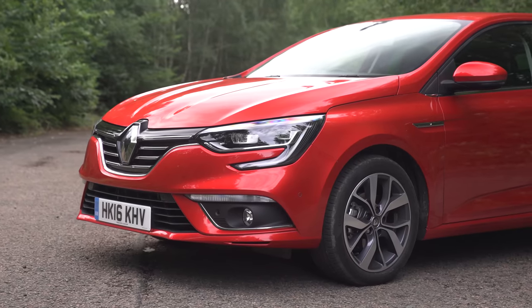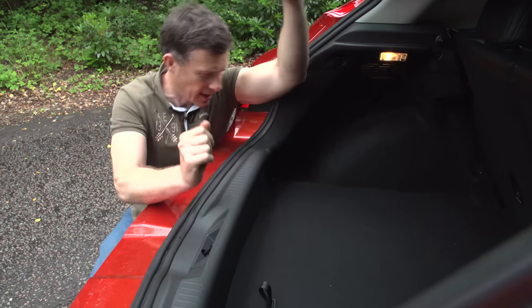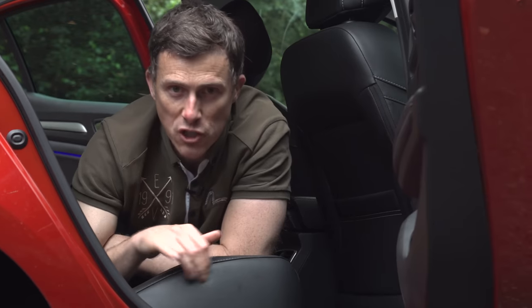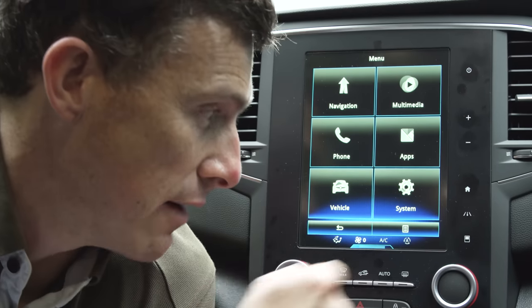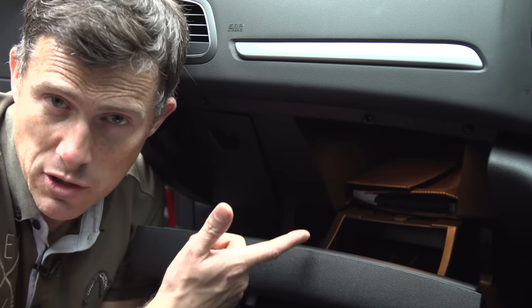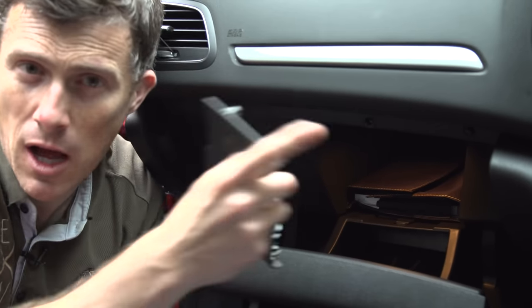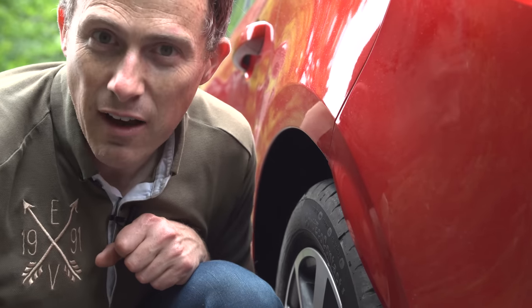There are a few annoying things about the new Megane. There's no clever place to store the parcel shelf when you're not using it — it just doesn't quite work. Renault calls the trim artificial leather but it just feels like plastic. The portrait screen looks like it's still in the prototype phase and someone accidentally signed it off. The glove box could have been huge if Renault had bothered to move the fuse box for right-hand drive cars. And from a distance, this little aerodynamic bulge makes it look like you've got a dent in your car.